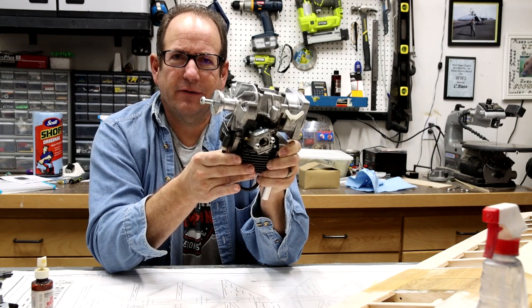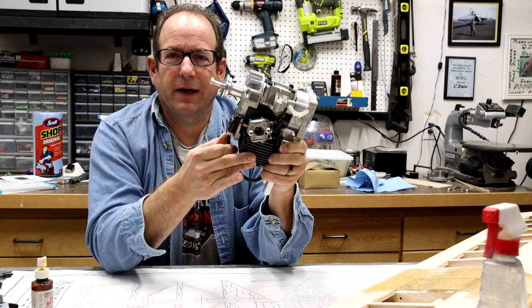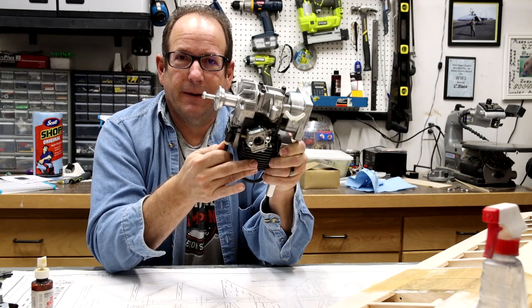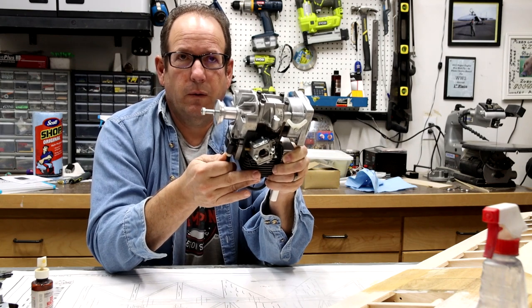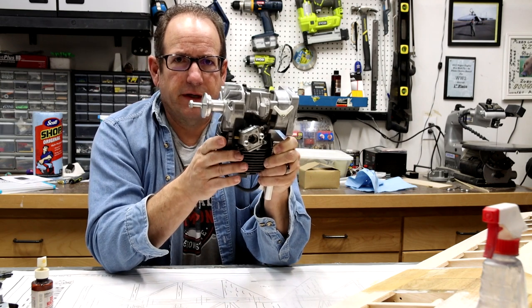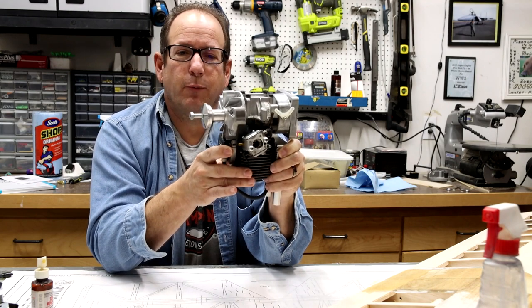And they're fairly inexpensive if you're looking around or want to compare it to, say, a brand new three-cylinder radial engine. Holy cow, you want to talk about money spent. These look pretty good for that kind of thing. So this is a good, simple engine, and it's going to do its job well.